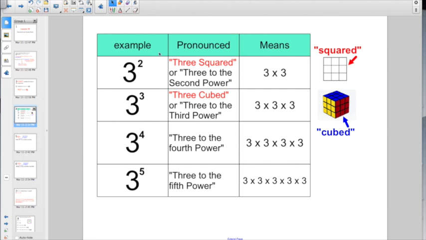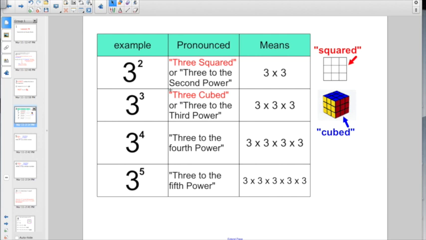So, a few little examples with exponents. If you put a 2 in the corner, this would be pronounced 3 squared, or 3 to the second power. The reason why they consider it 3 squared is that if I wrote out 3 times 3, it actually does make a square, doesn't it? 3 to the third power, anytime something is the third power, it could also be called cubed. This would be 3 cubed. Because if you lay it out like that, it actually does turn into a cube, doesn't it?